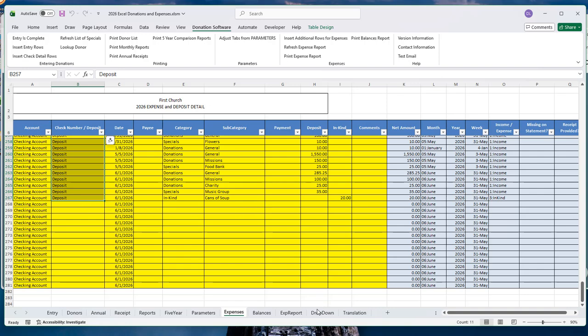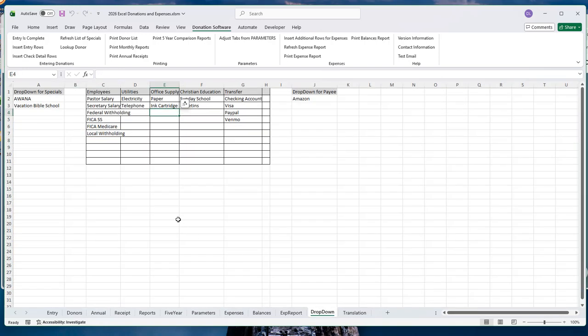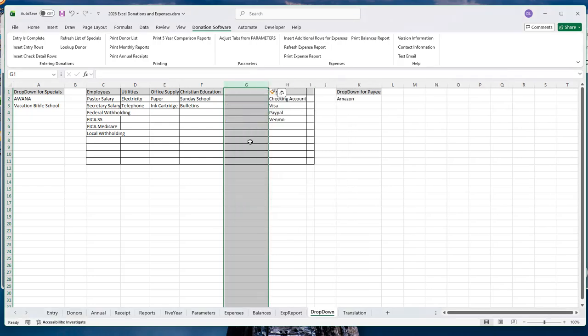And I mentioned how you can define the items used in the drop-down list for category and subcategory. What I didn't say is just how easy it is to add additional categories. So what you want to do is just simply insert a new column between F and G. Type in the name of your category, and then whatever items you want to list below here.